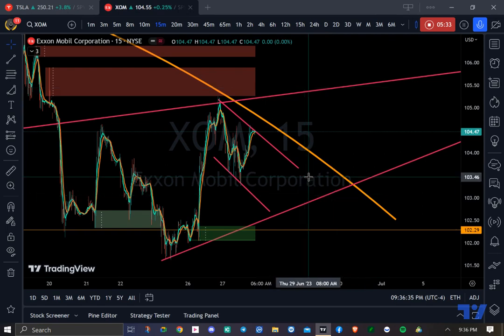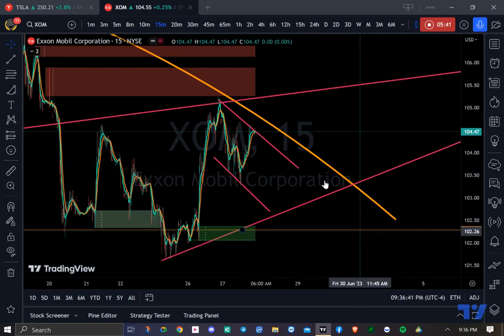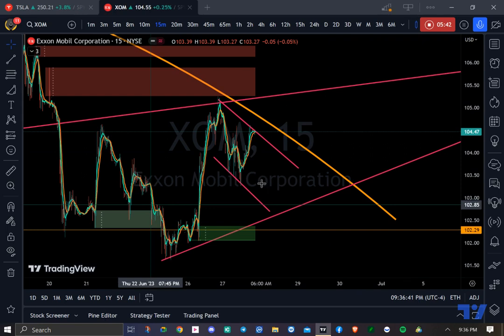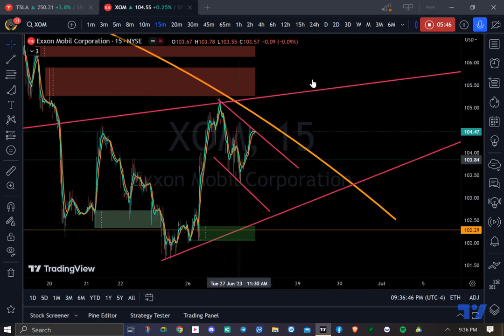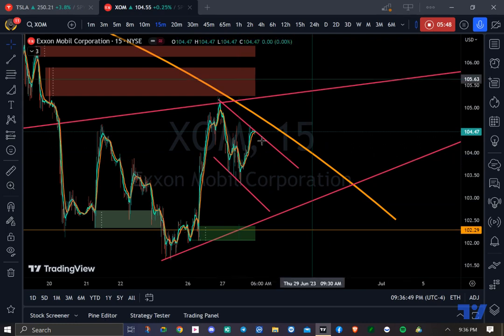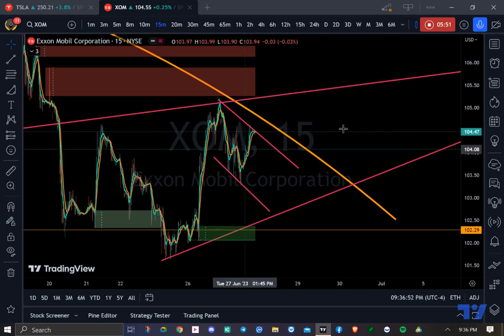If it doesn't break through, then we can just play this round and tap straight down. The target is 95, but if it takes this wedge first, which I kind of think it's going to take first, then we should see like 106 or something similar, right?